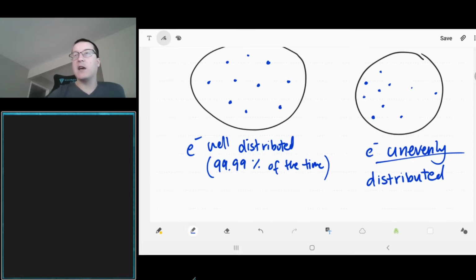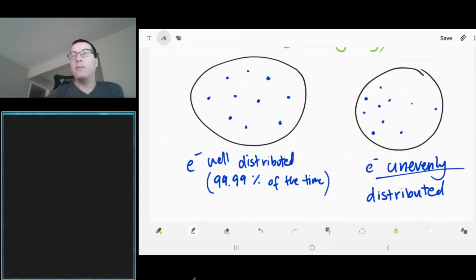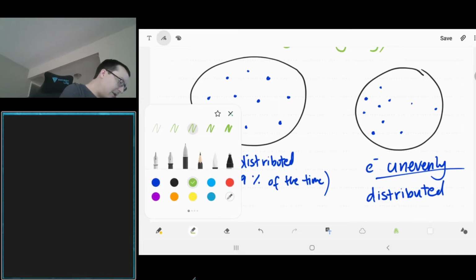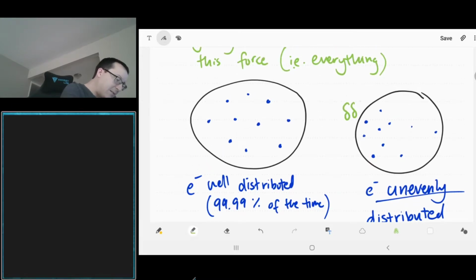And so sometimes, just by chance, because all these electrons are just zipping around in here, occasionally, at a particular instant of time, you may have an uneven distribution of electrons. And so maybe for no reason, just instantaneously, a bunch of electrons happen to be on the left side of that molecule there. And so we're going to see that this ends up making this side of the atom super, super, super partially negative, just a little bit. The two deltas there mean it's a really small partial charge. And as a result, we're going to have a very, very, very slight positive on the other side.